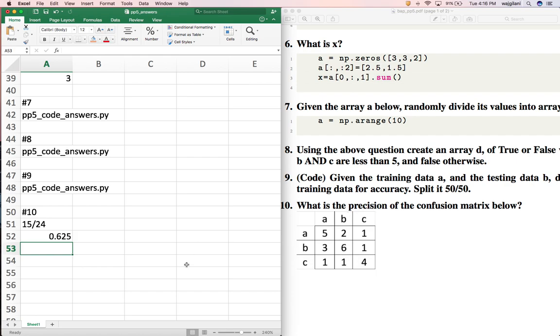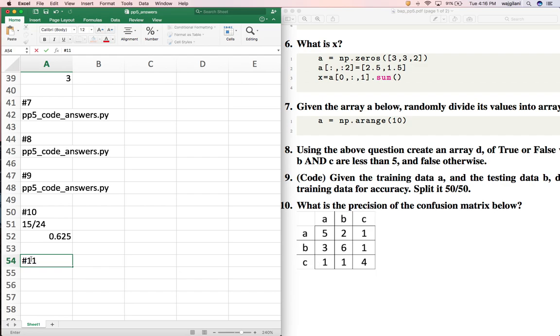So that would literally be 6 divided by 9, which gives you about 67%. So that's the difference between the whole matrix and a particular class.